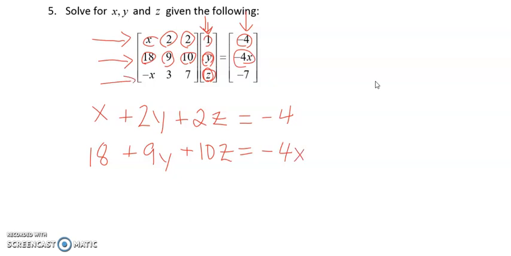And finally, you multiply the negative x by 1, that's negative x, and then 3 times y, that's plus 3y, and keep going across, 7 times z, plus 7z, and that would equal the final number there, which is negative 7. Now, of course, that's still not in a proper form for typing it into your calculator. So you'd have to rearrange everything now. Make sure everything is lined up: x's, y's, z's. Your equal signs need to be lined up as well, and your constants. But like I say, I'm highly doubtful I'd give this one to you on a test or a quiz, but you can have a look at it and try.